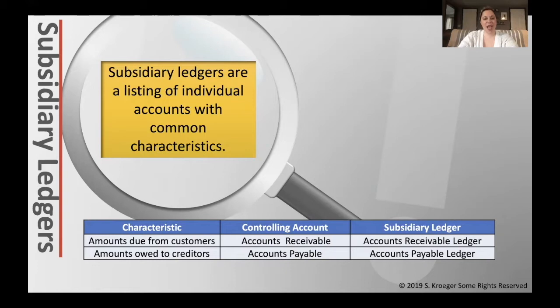We're still going to have the accounts receivable and accounts payable accounts as our main controlling accounts. However, we're going to subdivide those control accounts among all the different people or businesses who owe us money or we owe money to. There are other accounts we can use subsidiary ledgers for, such as inventory, but we're really just going to be focusing on accounts receivable and accounts payable for this chapter.